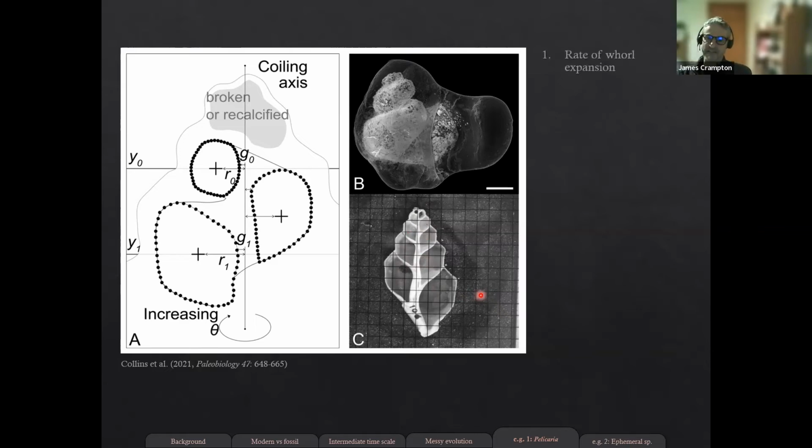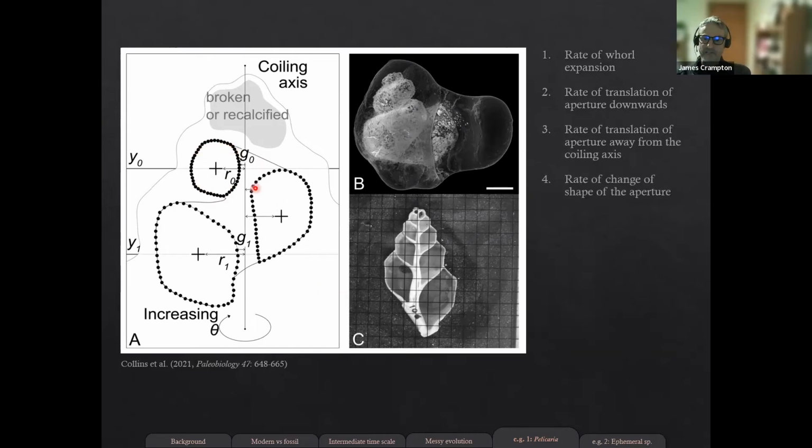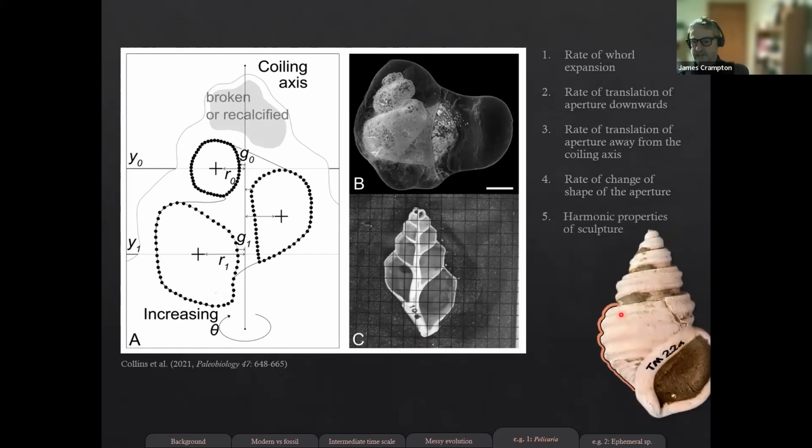And he's using some fancy maths to describe this. He's looking at the rate at which the apertures are growing between each whorl, how quickly they grow, the rate they move downwards, and the rate they move outwards. He's also measuring the shape of each aperture and how that changes the rate of change of the aperture. In addition, these are all based on the interior cavity of the snail, but he's also looking at the form of the different ribs, and I showed you on the previous slide how varied those can be, using a different sort of maths. And finally, he's looking at size. So he's got all these different things. He's looking at how these different things evolve from one population in one layer of strata to the next population, and so on through time.